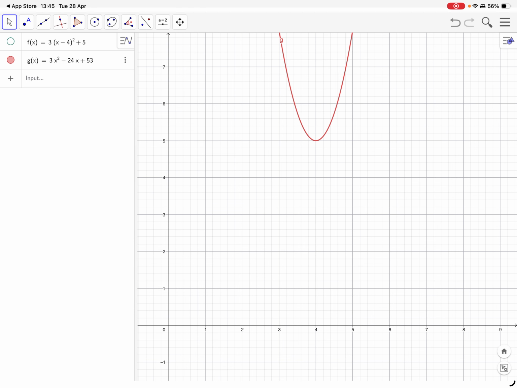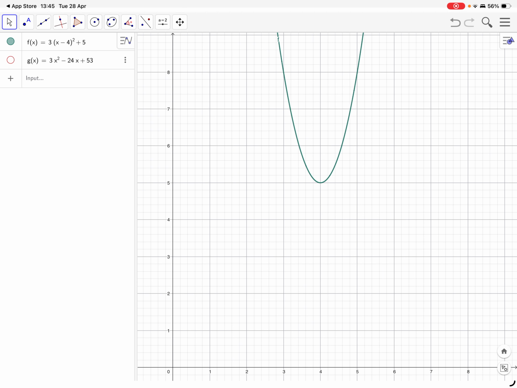From the other form, completed square, you can. Now, if you take the number b, which in this case is −4, and change its sign so that it's +4, and then you take the number c, which is 5, and don't change its sign, you get (4, 5), and you will see that the vertex of the curve is at (4, 5). Just have a quick look at that. So when you've got something in completed square form, you automatically know where the vertex is.